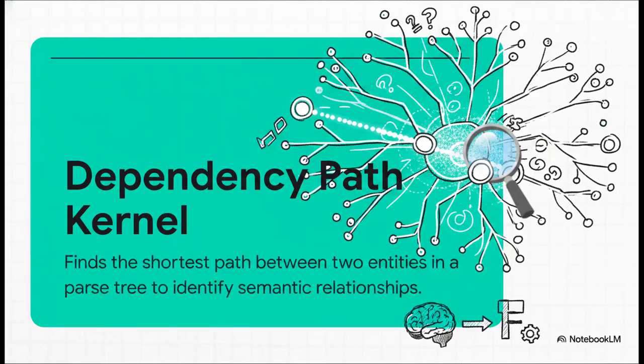Let's jump into Section 3, extracting structured knowledge. Now that the machine actually understands individual words, how does it deduce the relationships between different entities across a whole sentence? Well, this is where a fascinating concept called the dependency path kernel comes into play. Human language is notoriously full of modifier noise, right? We use adjectives, adverbs, winding clauses.